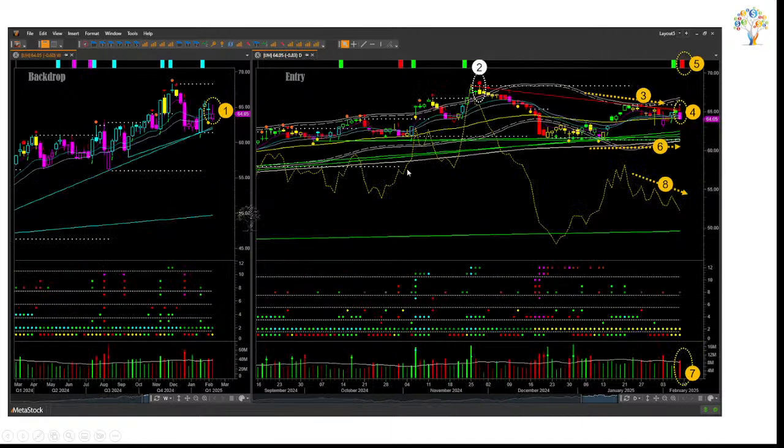And this week I also added the mid cap ETF chart, IJH. You could also look at the mid cap index, dollar mid dot mid, in MetaStock. So this is IJH. Again, the shape is indecisive, but the color is bearish in weekly.